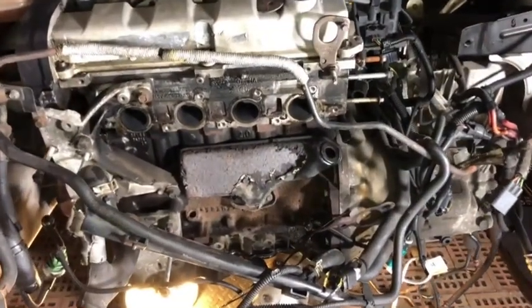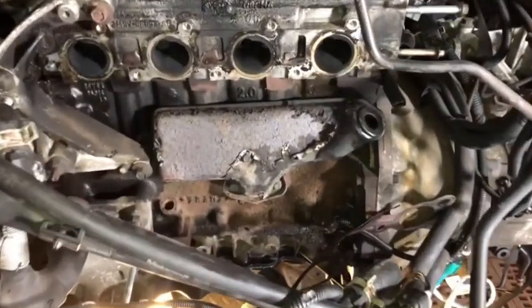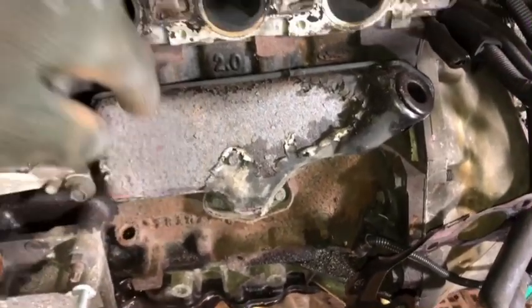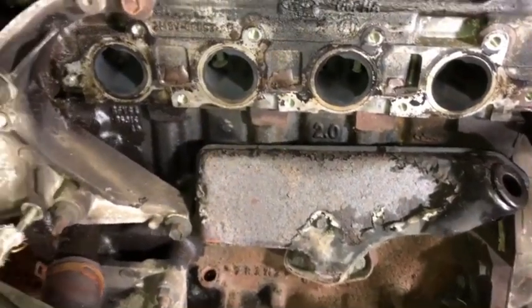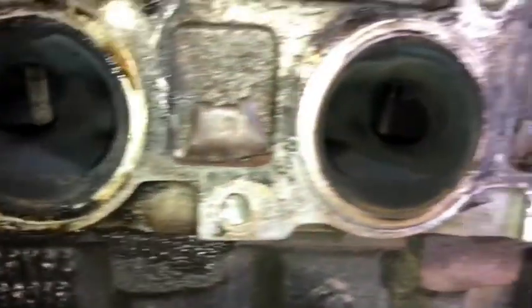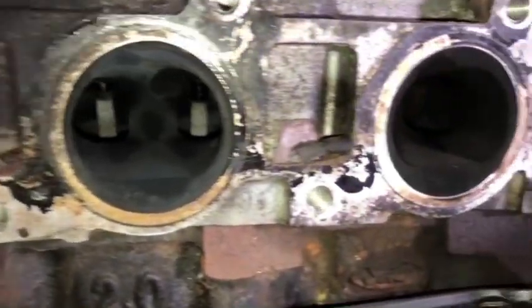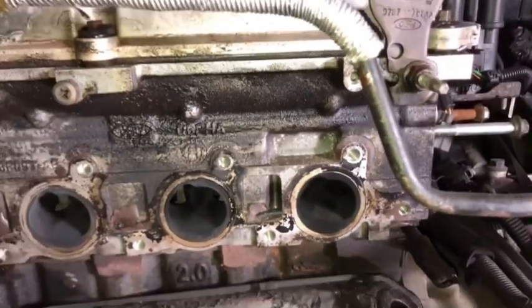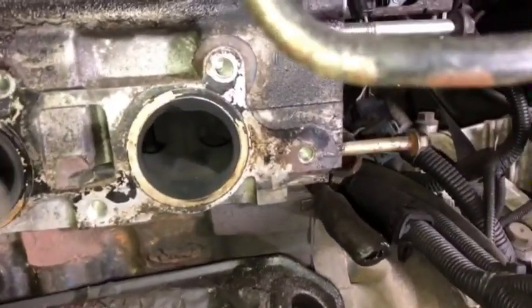And this is what we got, ST170 with its exhaust manifold removed. So I'm going to unbolt this. Looks like a couple of bolts down there, or two or three bolts. Going to get this off and either refurbish it or change it, and then we can see inside the workings of it there. So yeah, it all looks as I would expect it to look. I'm going to have a look at these. All of these look okay.